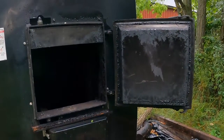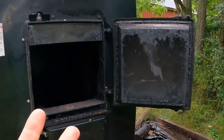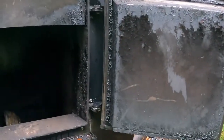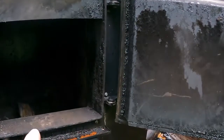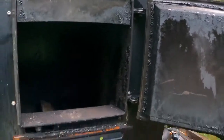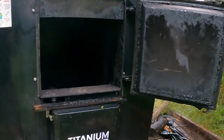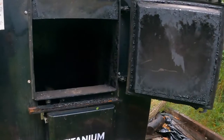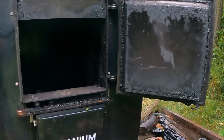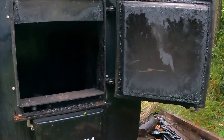So loading wise, normally it happens twice a day. Once when I get up, so roughly about 6:30, I'll load this somewhere in about here, depending on what I'm burning and the heat load. And then again at roughly 9 to 10 o'clock at night. So that'll basically get me through most days. It's just loading once in the morning and once at night.